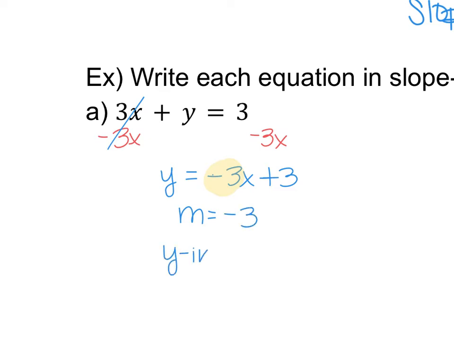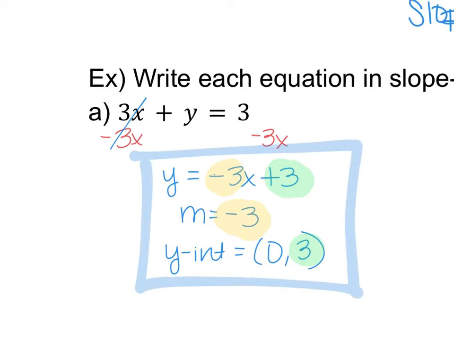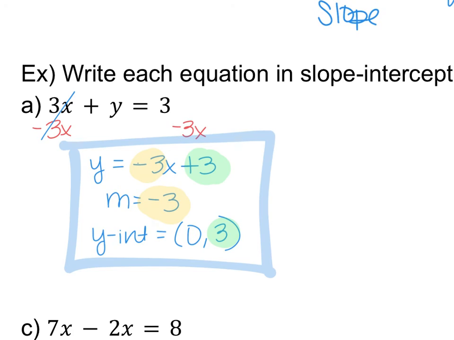And then the y-intercept, remember you always write it as a coordinate. So it's going to be 0, comma, what's your y-intercept on this one? Well, it'd be positive 3 right there, right? I'll highlight it, kind of help you see it visually a little bit better. Okay, so that's it. That's your answer. A lot of the homework problems are like that.